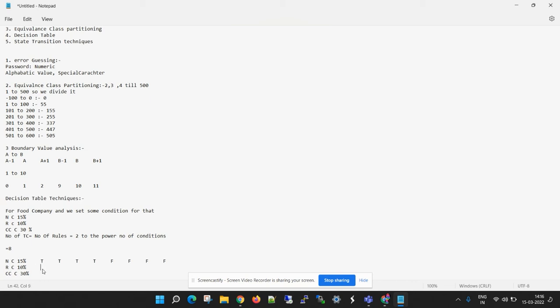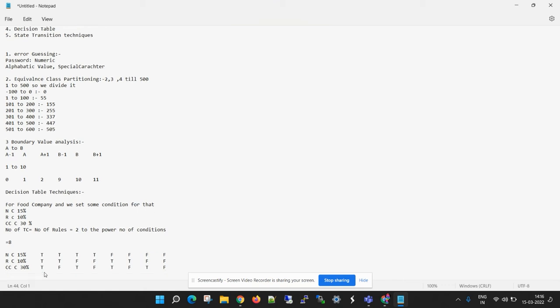Now for the second condition we will mention 2 times true and 2 times false, then 2 times true and 2 times false. Now for the third condition, mention true 1 time, and false, true, false, true, false, true, and false. According to this, we will make our decision table.